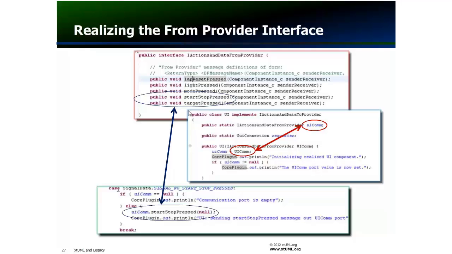Once the Java realization of the port is cached within the realized component, making outgoing calls is easy. We simply call the required method on the port instance. Marshalling the passed data and transferring control into the model is all taken care of by Verifier within the supplied port implementation instance.